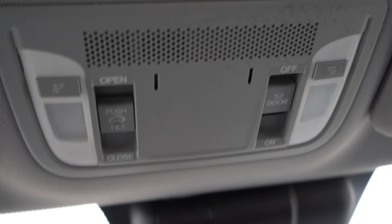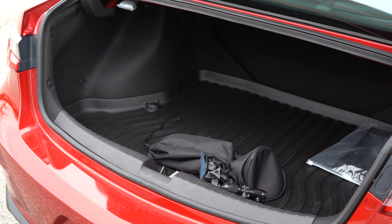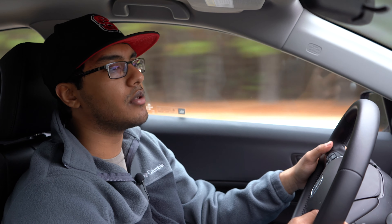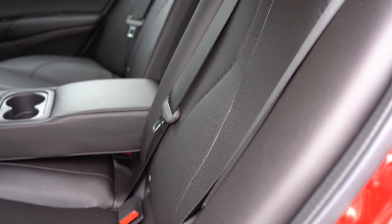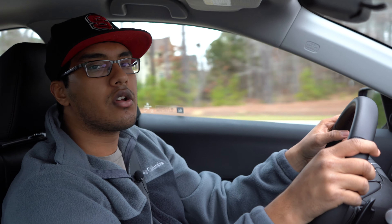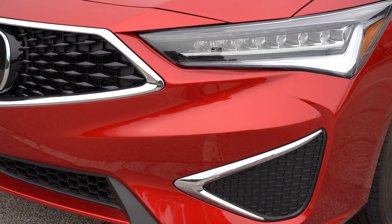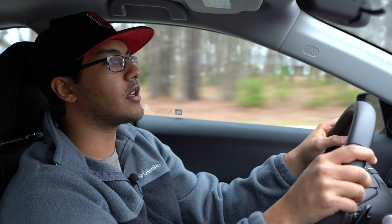Reasonable amounts of practicality — got two little cupholders, the glove box is actually a great size, I appreciate that. The center armrest is okay, it's adequate. I like how all the climate control is definitely separated from the screen, and despite it being a base model vehicle it does still come with heated seats for the front, so that's great. You do actually get some safety options here like lane keep assist and the forward brake collision warning thing. I don't think it actually applies the brake for you, but it'll just annoyingly tell you to brake in case you're a millennial who likes to text while driving. Really, just learn to put your phone down and look ahead — that would solve pretty much everyone's issues.